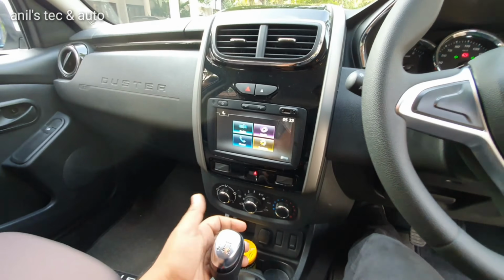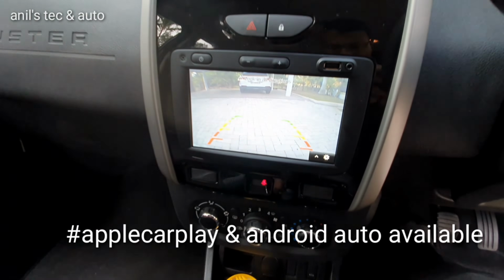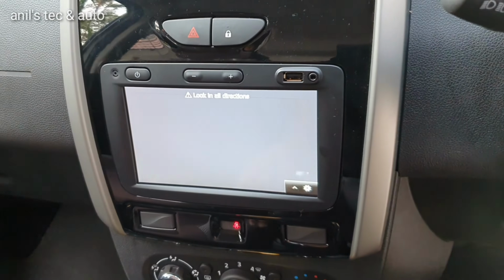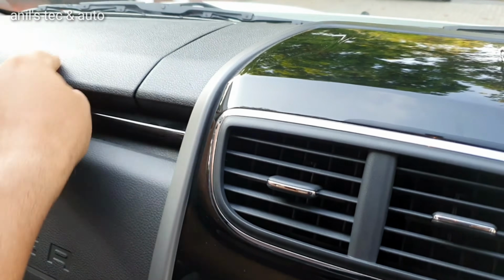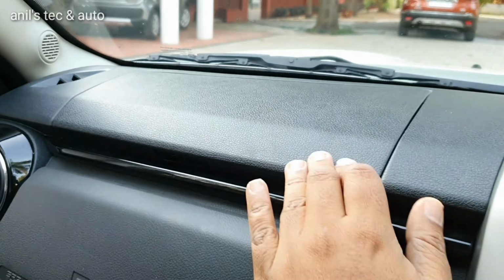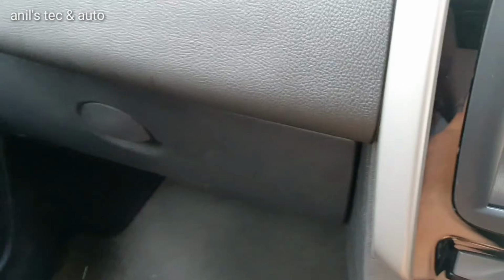Oddly positioned touchscreen system, which is difficult to look at, especially to look for the reverse camera feed. You have to look really low. This is another design ergonomic issue. Second glove box, that's good to have. Piano black elements. You do get dual airbags. There's no lighting for the glove box.